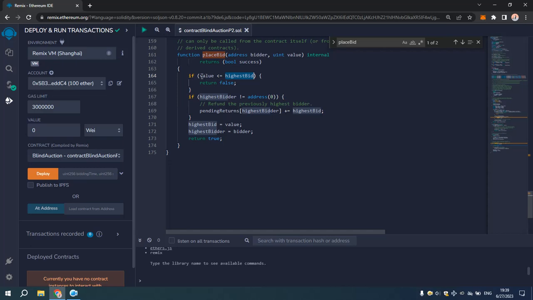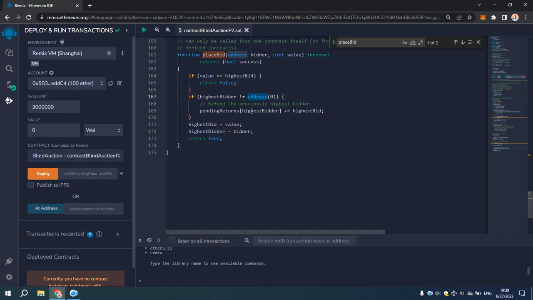So, if the value was bigger than the highest bid, first it checks if the highest bidder was different than the blank address, meaning there is already a highest bidder.